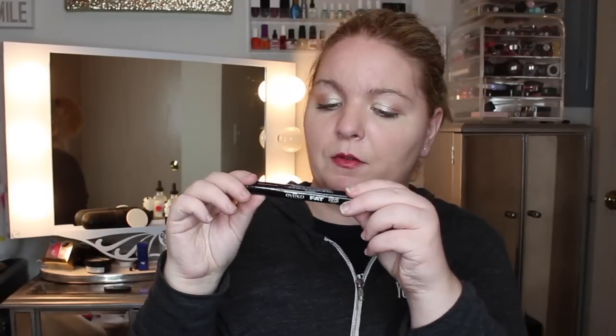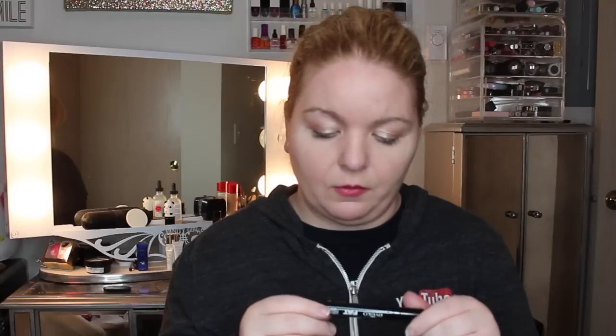The next thing is an Ico Fat Liquid Liner. So, this might be full size. I don't necessarily like fat eyeliners. Yeah, that tip is really huge. This full size is $16. I don't know if this is full size, but it looks like it might be. The reason why I don't like big fat eyeliners is because I have semi-hooded eyes, and there goes the bird. I don't really think that this works well for me, but it's a nice gesture, and I can use that on people.